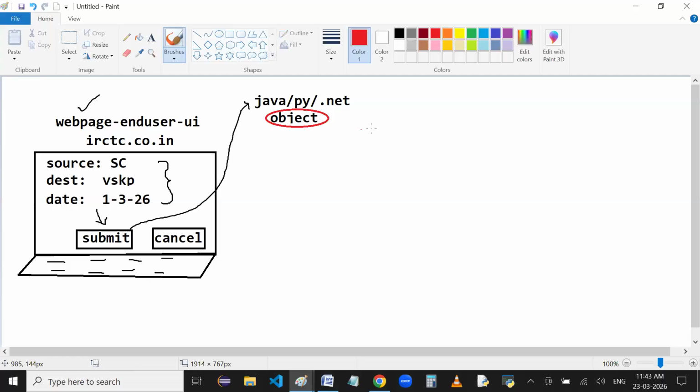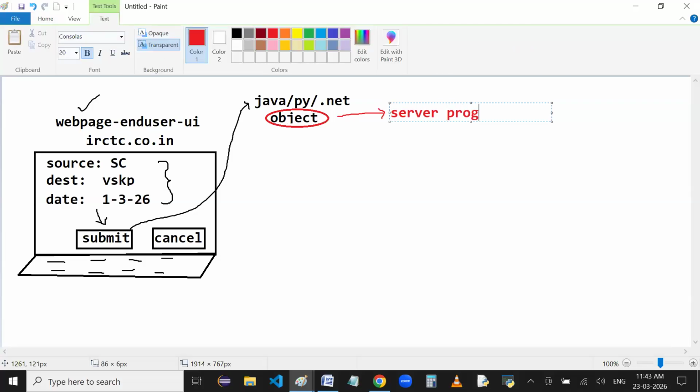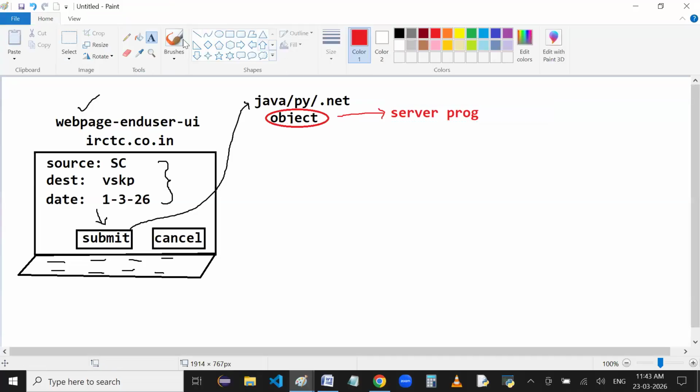After collecting this object, what happened? There is a server program. And this server program is sending this information to whom? Now, the server sends the information to the database.